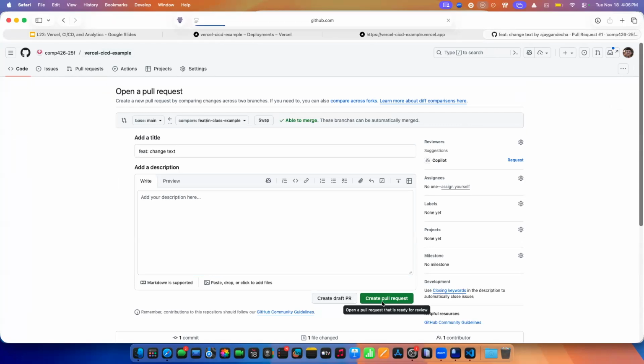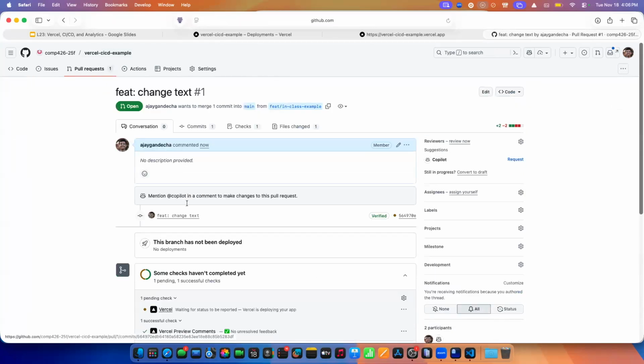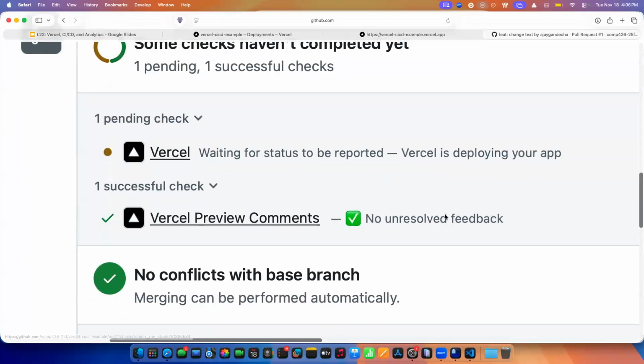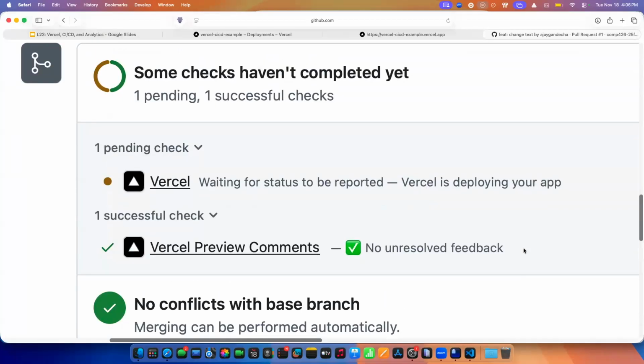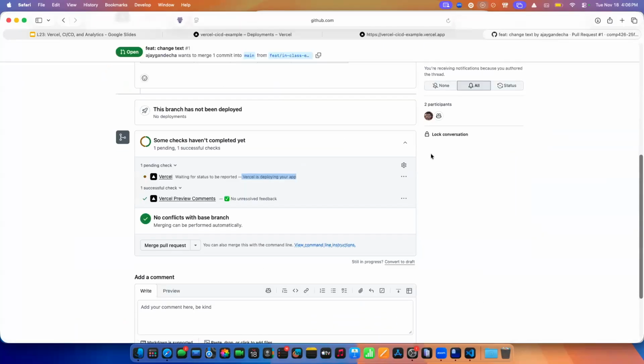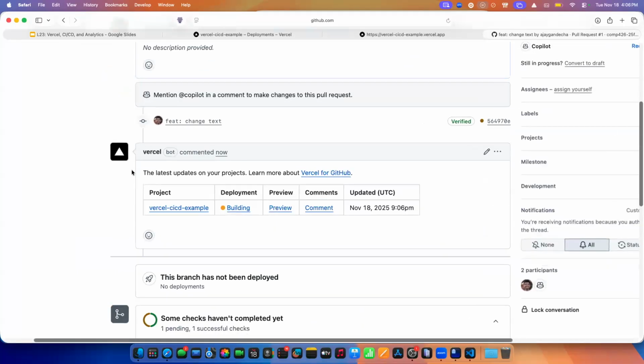But if I create a PR here, right, I'm trying to merge this into main, you'll notice that Vercel right here has added these steps into this GitHub process. And what it's actually doing is, you can see here, Vercel is now running a deployment for my app once I created this PR. And then it's also going to essentially show me that in a comment, which you can see right here. So Vercel has this bot that added a comment into my PR saying, right, here is the latest version of your project. We're deploying it. And there's also a preview that you can go and look at.